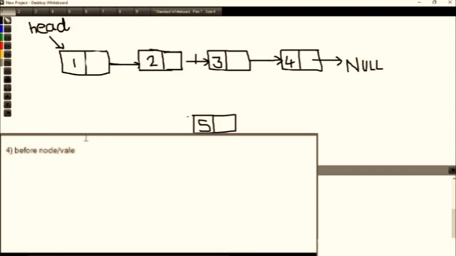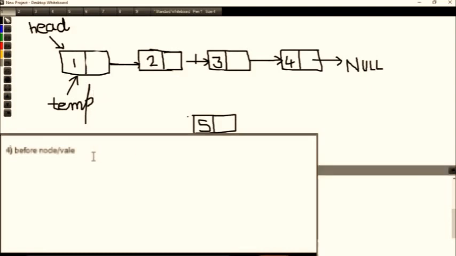So that means I have to take a temp again. I have to make it point towards the head. And then I have to traverse temp up till I get a value. But should I make temp point towards this? No, I have to insert it before, so I have to stop the temp before it. So what is the condition that I will write in the while loop? The condition would be while temp's next dot value is not equal to the value that we are searching.